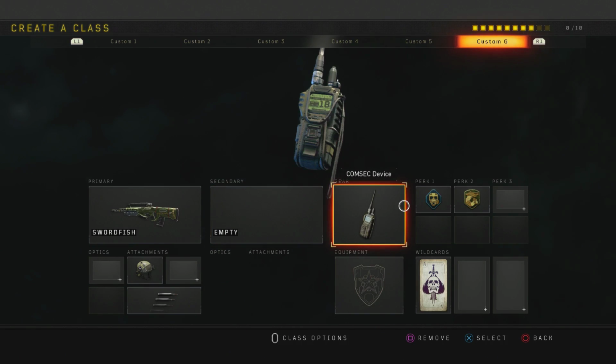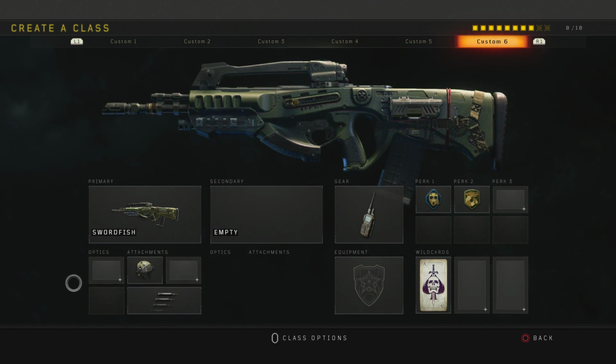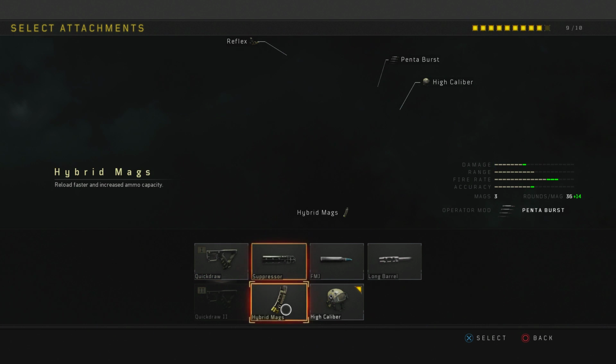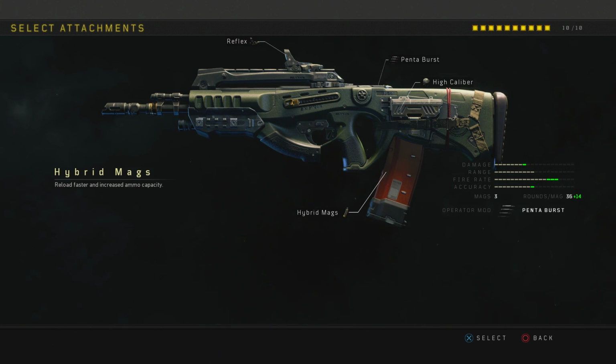And with this, I would probably go with something like this, where I would be more chilling, setting up. But with a Swordfish, I would go with a setup where it would be more like this. Hybrid mags, because you guys know my thoughts on hybrid mags. A little bit of fast mags and a little bit of extended mags. I'm going to take that all the time when it's available, pretty much all the time.